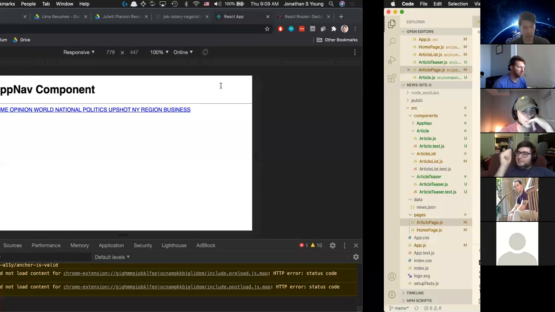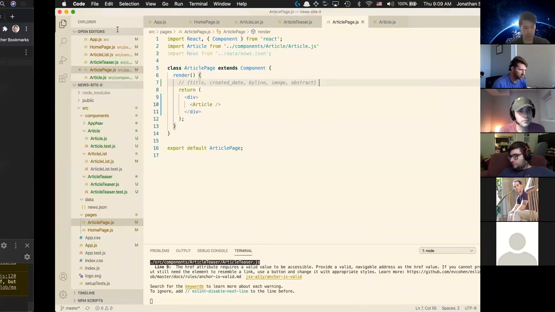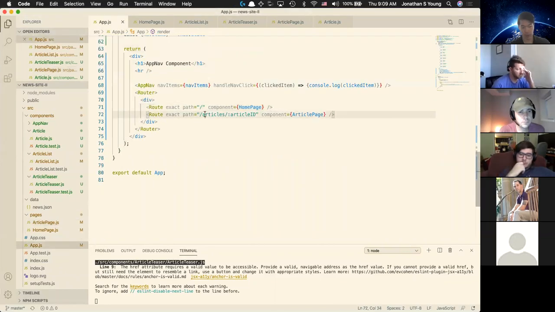Now, article page right now doesn't say anything, but I can grab that URL, specifically the ID from the URL. Similar, remember when we were doing stuff with /cars/1 or something like that? We grabbed that number 1, we saved it as car ID. The same thing can happen here. When we take a look at app.js, we have /article/article ID. So I know that it's registered, that number that comes up right after /articles is registered as article ID. So I can use this to grab the ID from the URL.